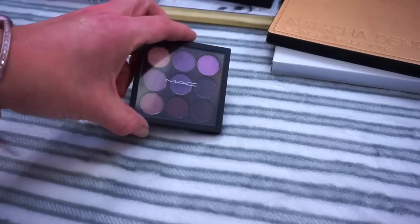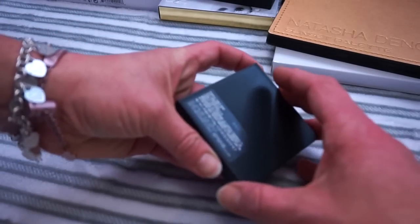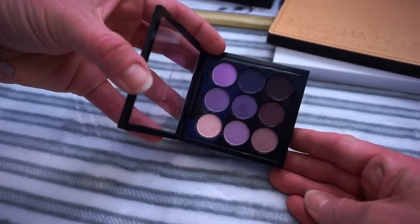Then we have the MAC Purple x9. I love purples as well, so I'm going to hold on to this one though.